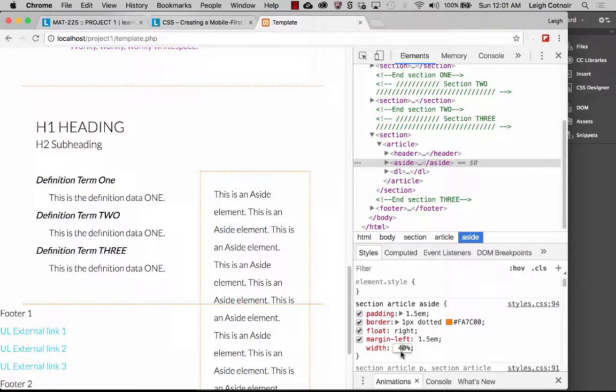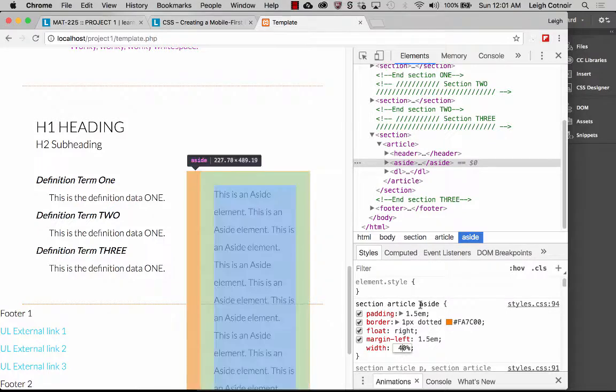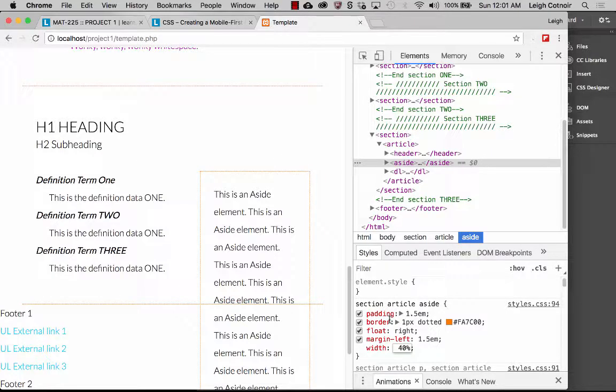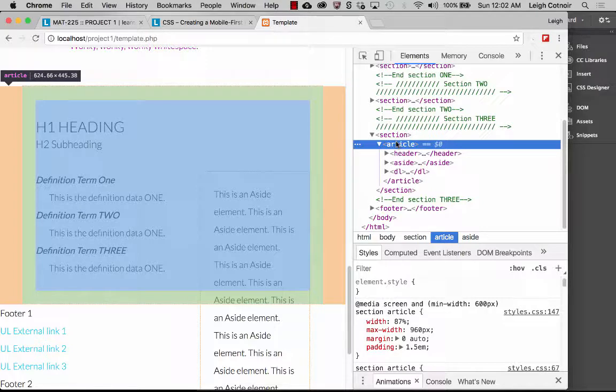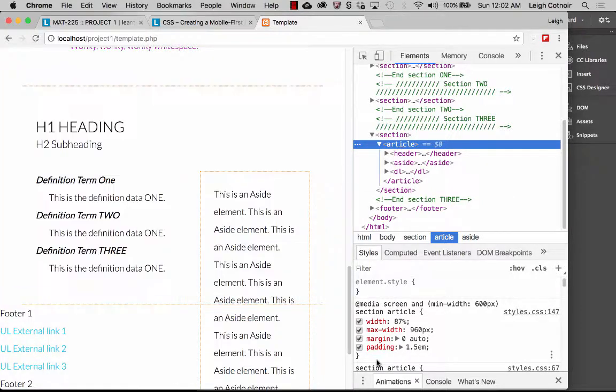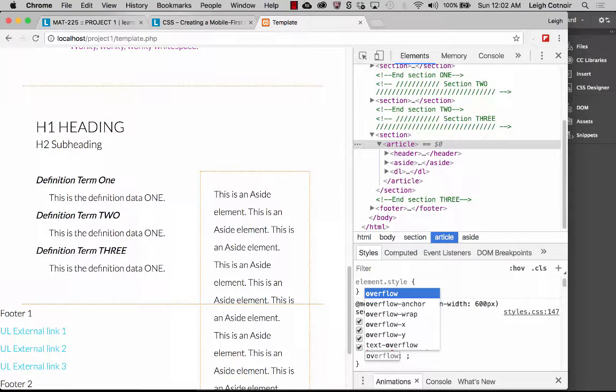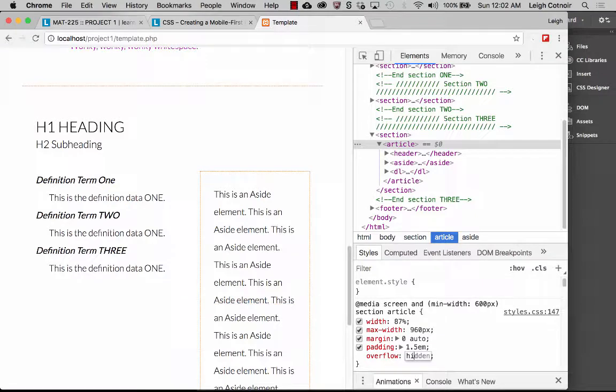And if you wanted to address that, then remember what I said before about floats and their parents. All right, so now the aside is a floated child element inside of its parent article. So what you would also have to do then in the article is that you would have to tell it to have overflow of hidden, and then it gets fixed, okay?